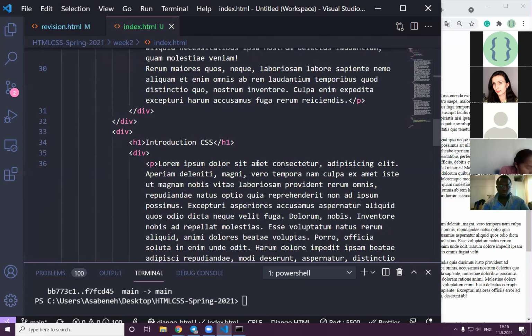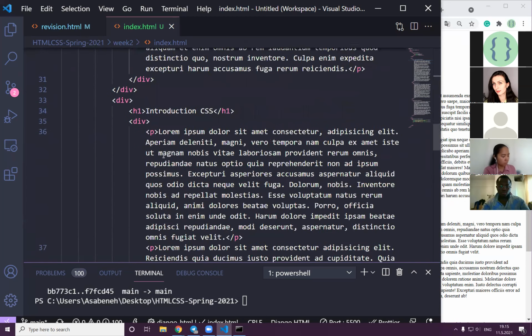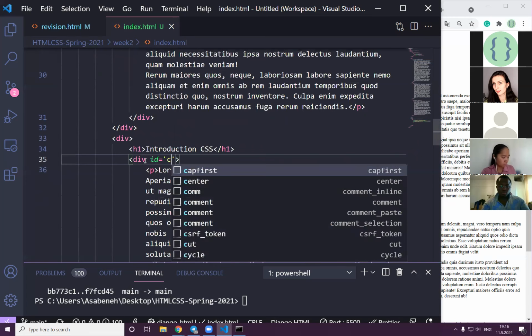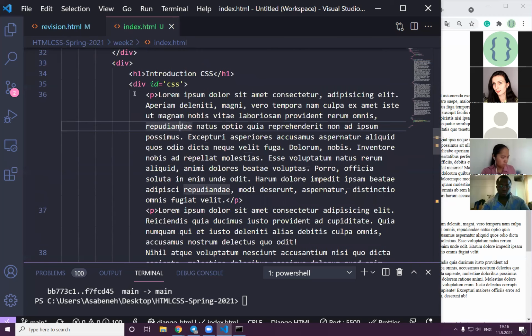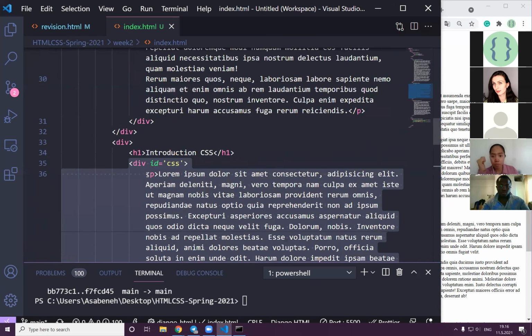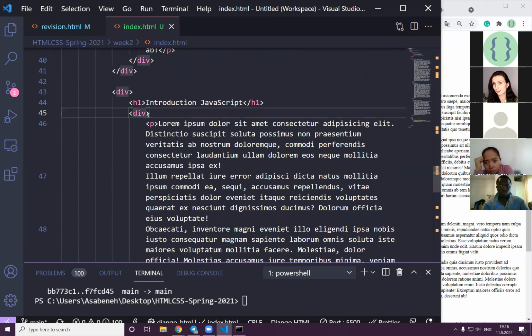This part is actually talking about HTML, so we can call it this HTML. How about this section? This section talks about CSS. Then let's call this box, this div, CSS.